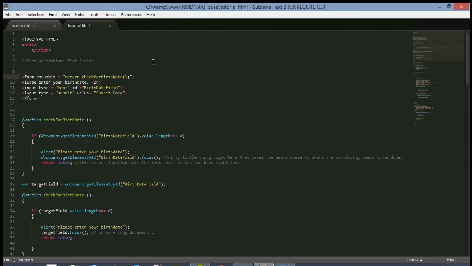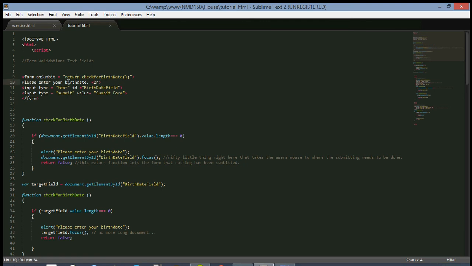You need first to create the form and create a submit so that it actually creates a form where the user can submit information. And now, as you can see on this one, we're going to have a return. I'll show you guys in a little bit the return. What we're checking for right now is the user's birthday.